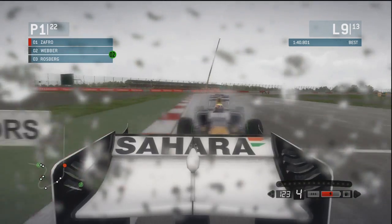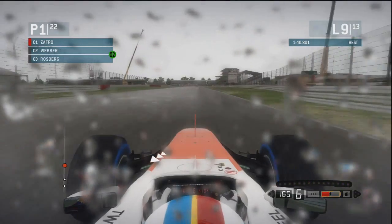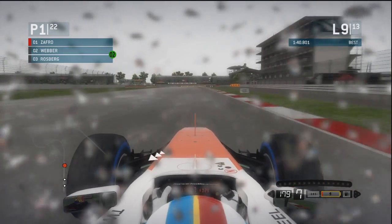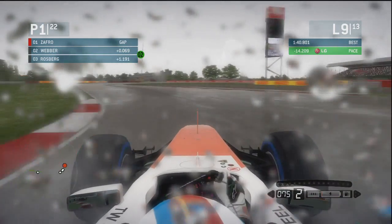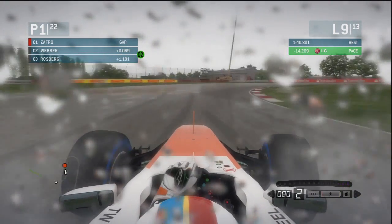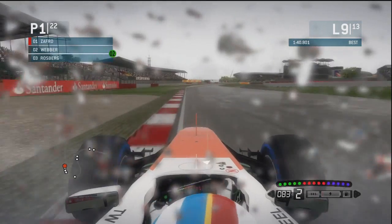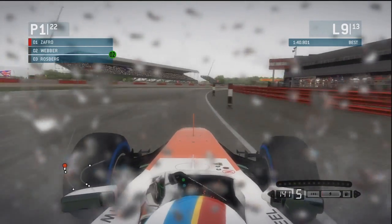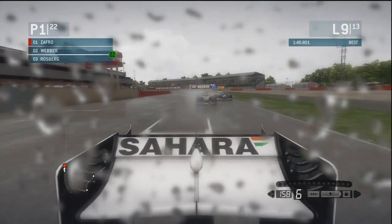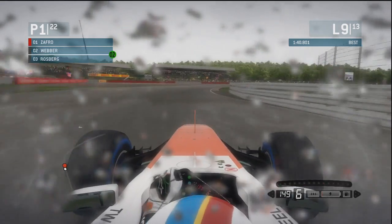What do you guys make of this sort of talk that the Lotus is really overpowered in online equal cars? That's been a big talking point over the last couple of weeks. Since the game released, equal cars don't seem to be equal, which is a bit annoying, especially in league races, where literally last year, first and second position was separated on who had the most second places. That's going to be an interesting one.